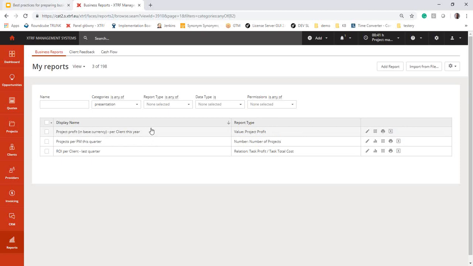I'm just using examples because every time our client comes with a specific request for a report, we look at that individually, because as many clients as we have, the needs for reporting are different. So every time we approach this individually. That's why here you can see only some examples, but I hope that those examples would give you an idea of how this tool could be used. Because I have here reports, and just by name you can guess what is the data that's presented as a result of this report execution.